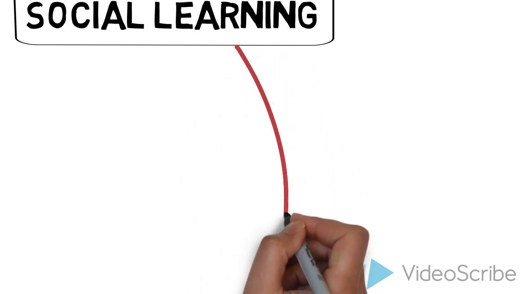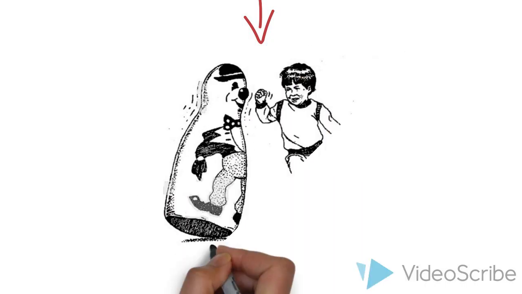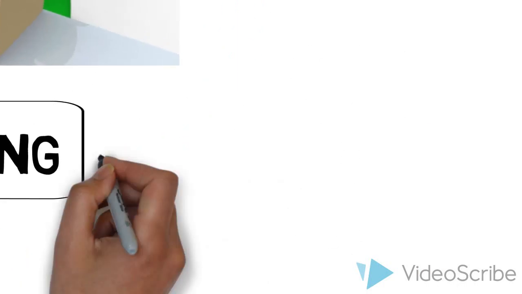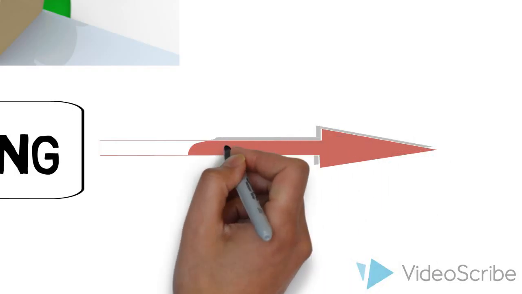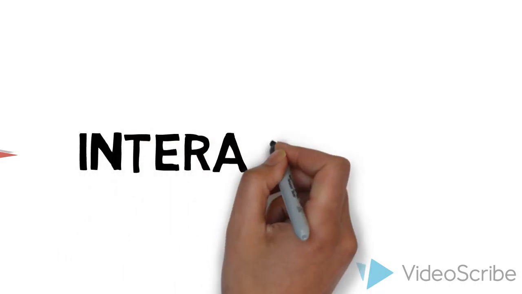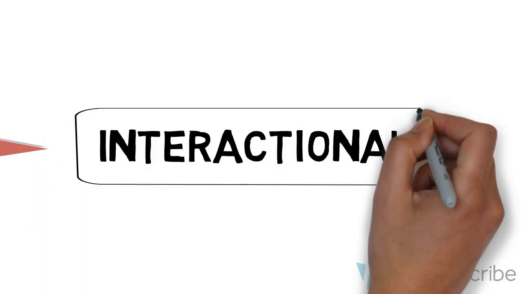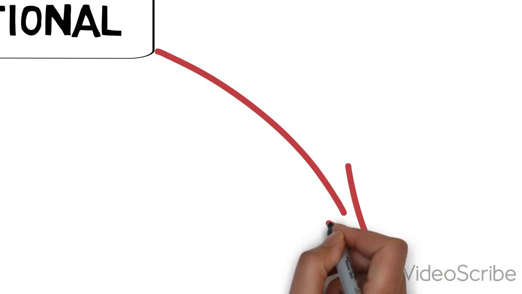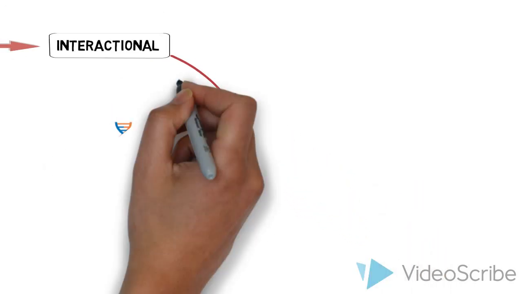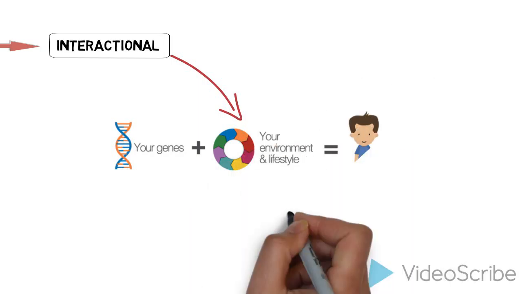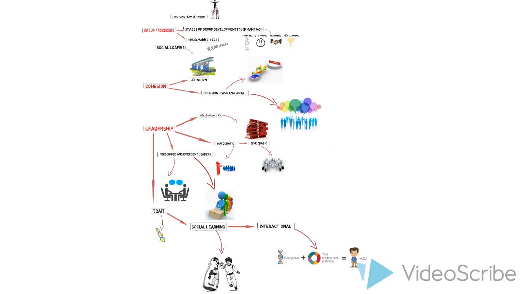So you might observe a good leader in action, and that might cause you to copy the behaviour and ultimately through experience become a better leader yourself. Obviously this links back to the Bobo doll experiment. And lastly, there's interactional theory, which combines both the environment and your own genes, influencing each other to make someone a good leader. So you will have to explain all these types of theories, describe them, and use your own sporting examples in each as well.